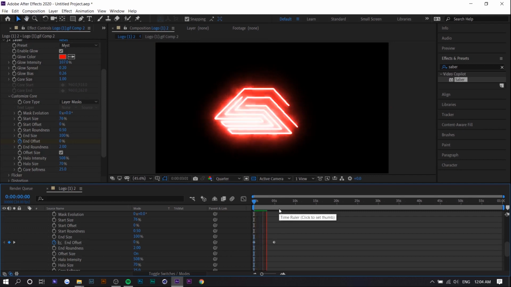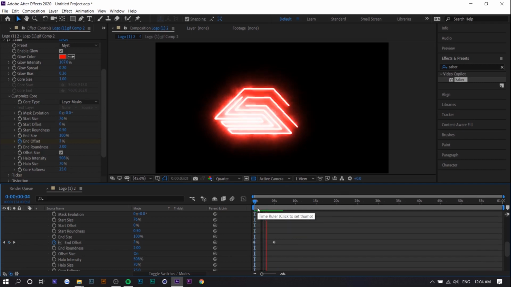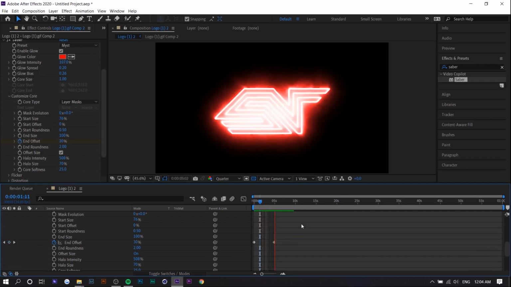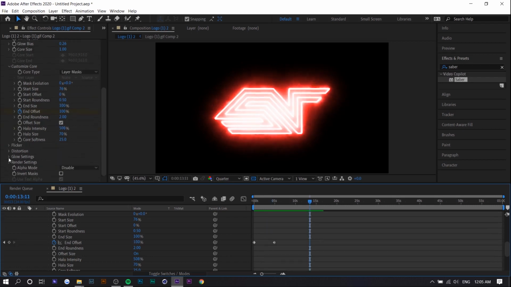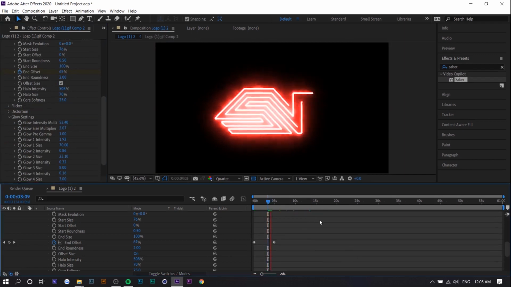That's why it's important that you have a logo that has outlines. It adds more to the animation as well. Logos like Netflix would do very well with something like this, or Google. But a logo that's inside a circle might not be so good, because the outside of the circle is just going to be illuminated. And yeah, you guys can adjust other stuff like glow settings, distortion, stuff like that. But this is typically how I animate it.